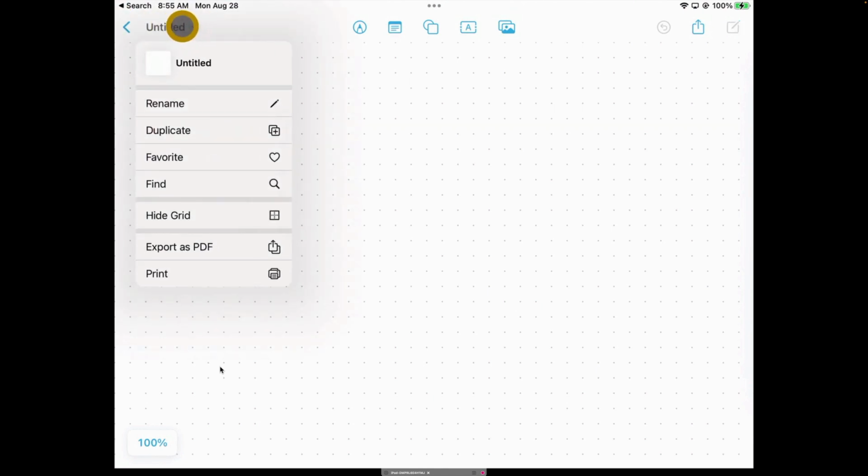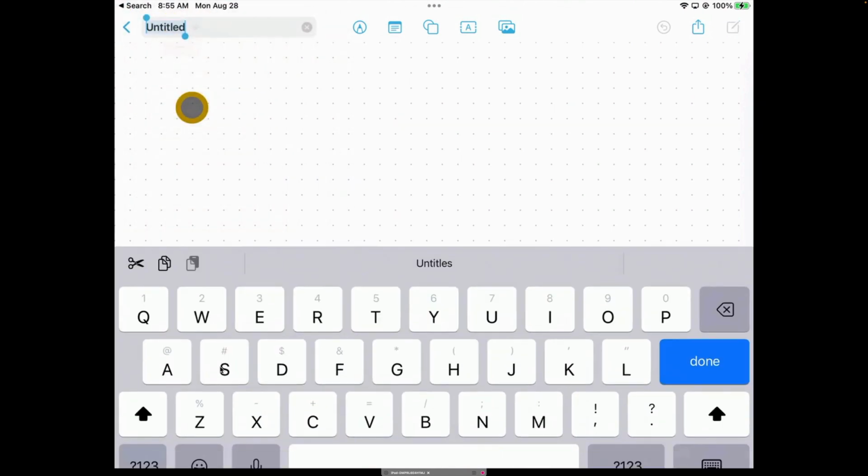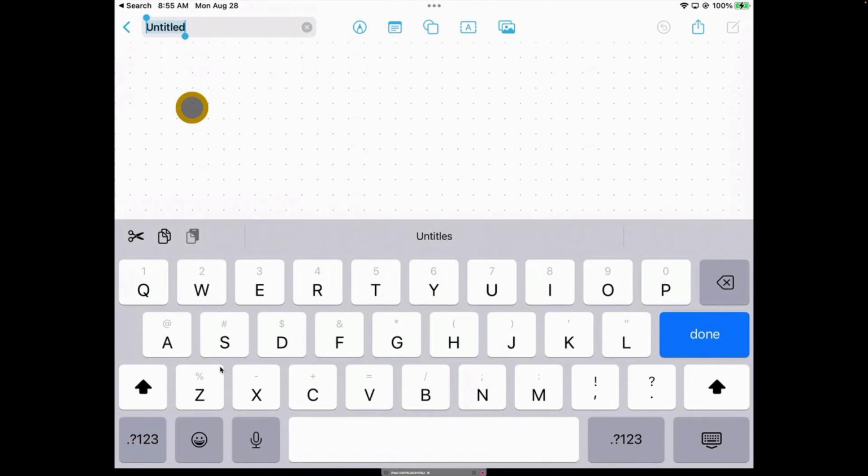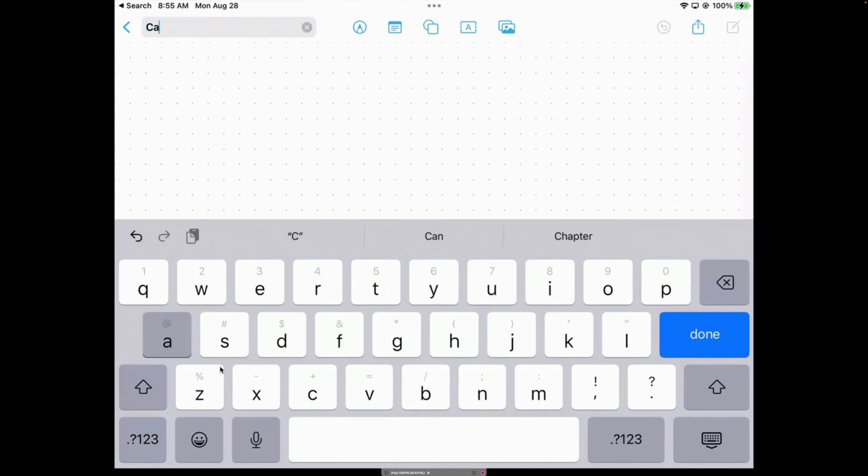Over here on Untitled, I can click on that, and I can choose Rename, and I'm going to call this Chapter 12, Lesson 1, Vocabulary. And then I'll click Done.